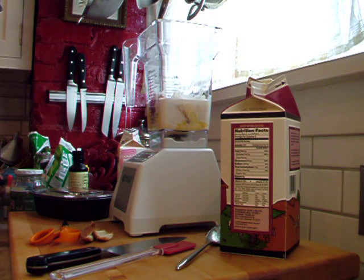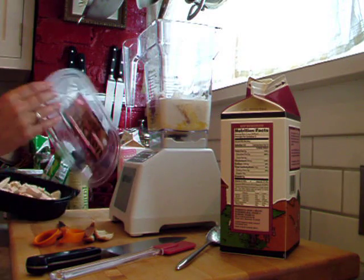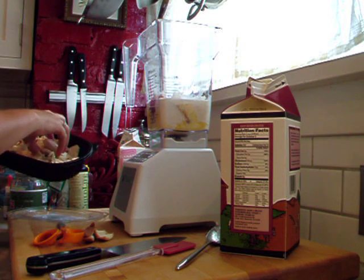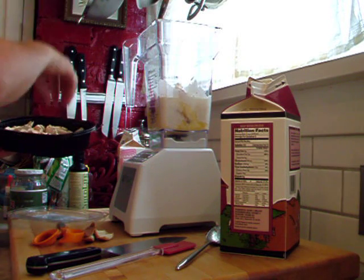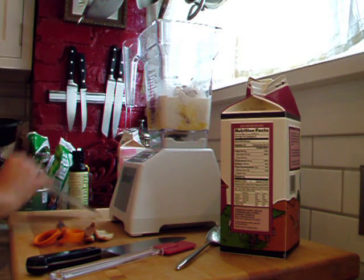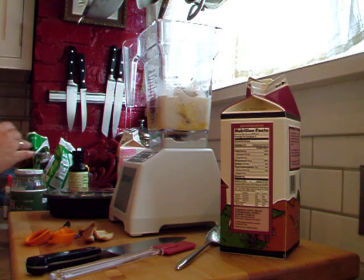I'm going to add my chicken, which is just chicken from Trader Joe's. It's steamed chicken breast. You can use leftovers from your kitchen. You can just cook up some ground turkey and keep it in Tupperware just for this purpose. Really, you can do whatever you like.